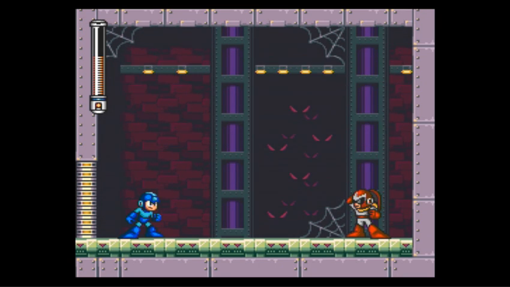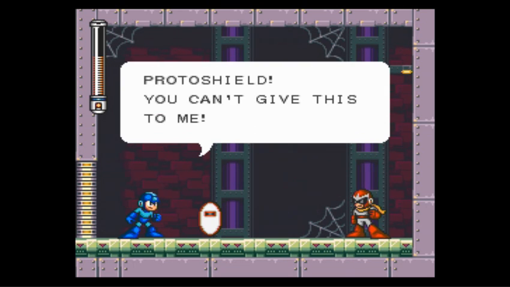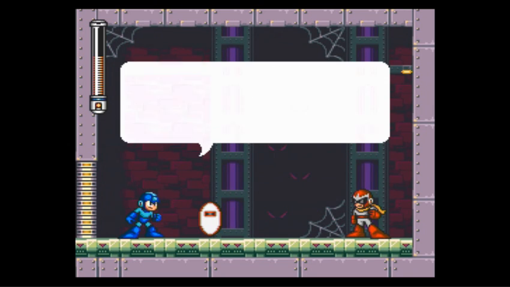So what's he giving you now? Here, he's going to take this hand over. Bam, the Proto Shield. Nice. That's totally going to use it for his Proto Man cosplay later. It's going to be so great. Yeah, he didn't know what to do with it. He's got a little yellow towel he ties around his neck.